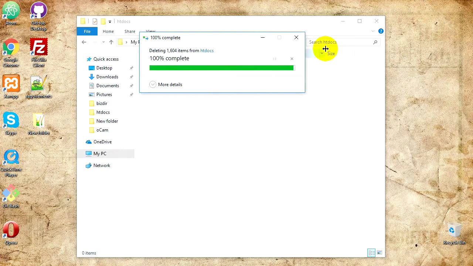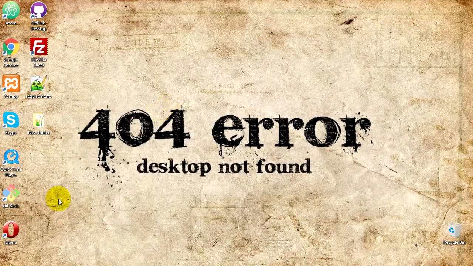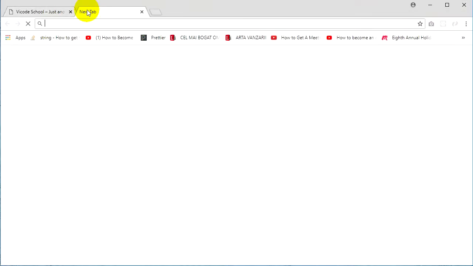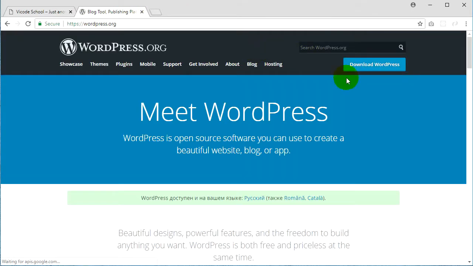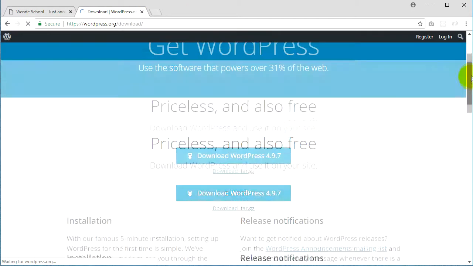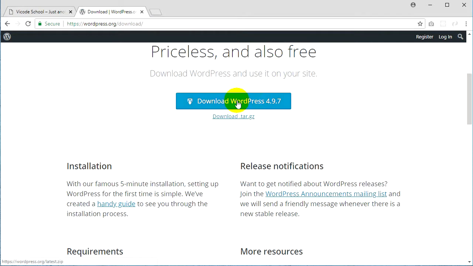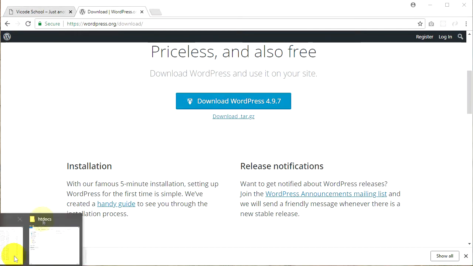Then I'm going to go to WordPress.org and download WordPress. Here I can find the latest version of WordPress. Click download, and I download it into my downloads folder.